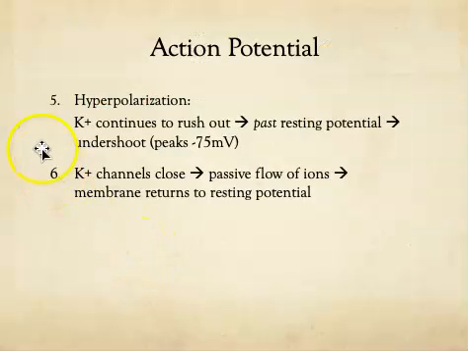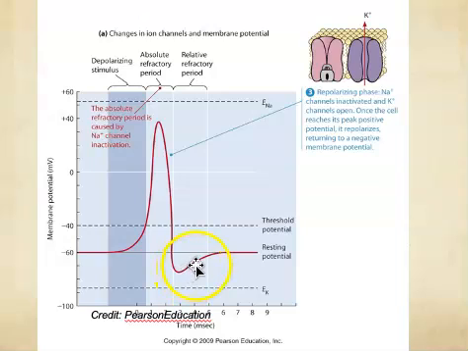In hyperpolarization, what's happening is the potassium is just continuing to go out through its channel past the resting potential mark, because you have to hit minus 75 millivolts for the potassium channels to close. Now, what causes the return to resting after this happens is not an opening of the sodium channels or anything like that. It's that passive flow of ions that returns us back to resting. So this event right here, that's very slow, that's through a passive sort of leakage of ions that brings us back to resting potential.